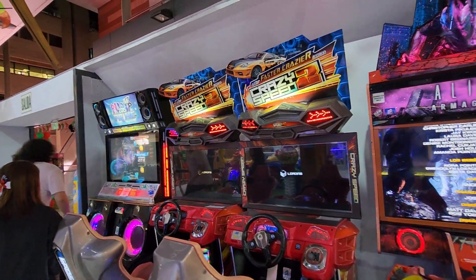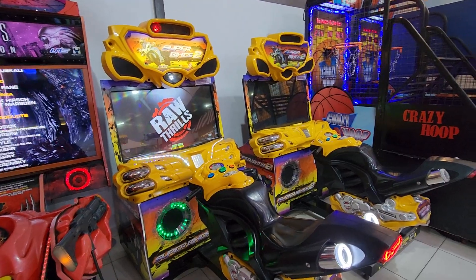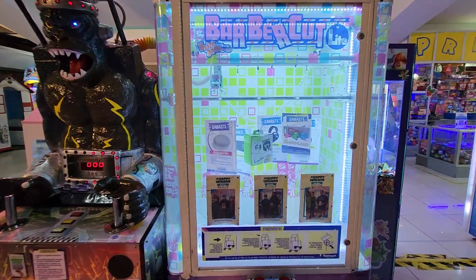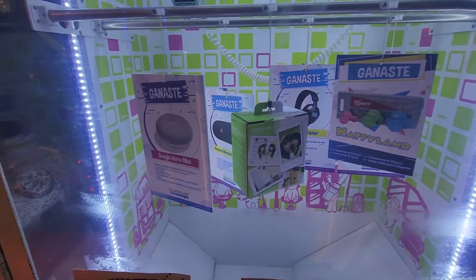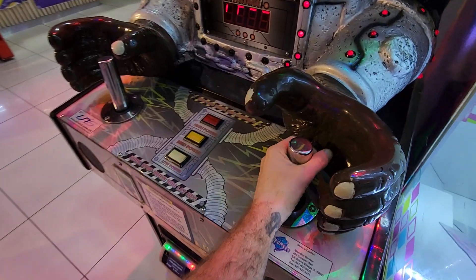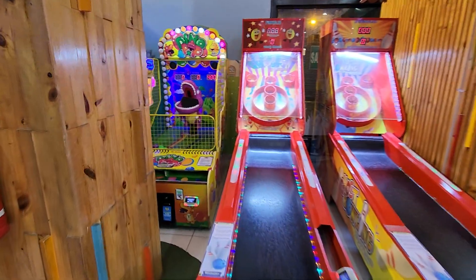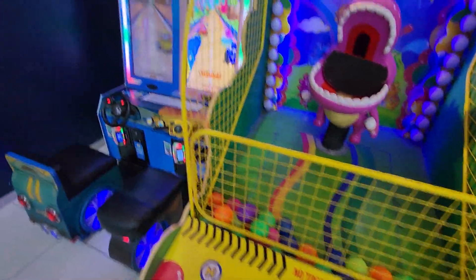Crazy Speed 2, look at that. Aliens Armageddon, and Super Bikes 2, which just seems to be everywhere. Got a couple of air hockeys and a mini one. Barbaco — what can we win? JBL, some Happy Land six-kilogram weights, and Google. We have Raging 8 — I think these things vibrate like High Power always do. A couple of ski-balls here and a little dinosaur — he looks pretty funny. I guess you put balls in his mouth too.